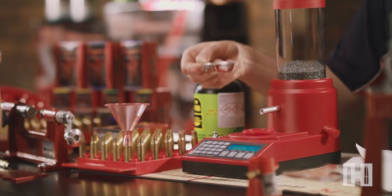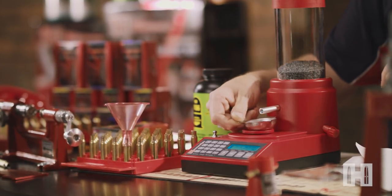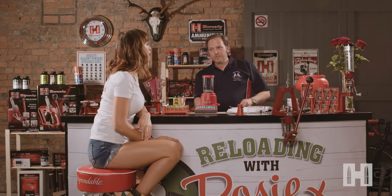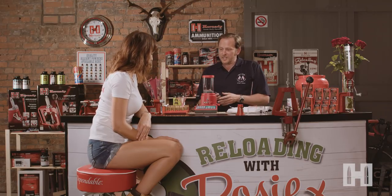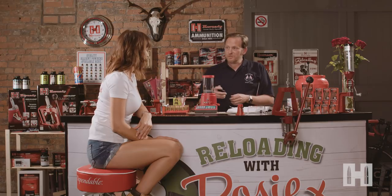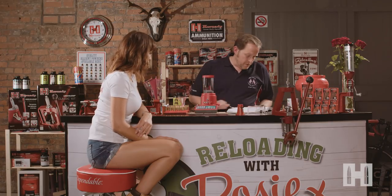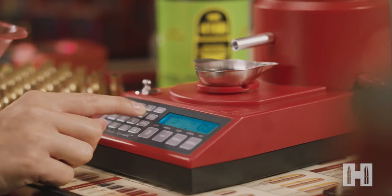So if you could fill the hopper for me with the powder we've chosen. Fantastic, that should be plenty for what we need today. When you've filled it, it puts a few grains in here but we can put them back in the hopper. The other thing with these — they don't like being near fluorescent lights and mobile phones, so I'll turn my mobile phone off because you don't want it upsetting the weights. They are quite sensitive and you can tell when a text comes through because it throws the powder everywhere. So we looked in the book and we said we're going to start at 36 grains, so if you'd like to type in 36.